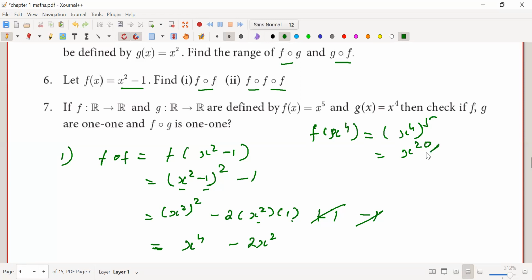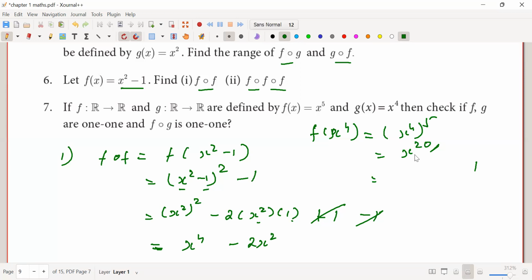It is an odd number, and this is an even number. So if I put minus 1, f equal to minus 1, I would be getting the same result, minus 1 itself. If I put plus 1, it becomes plus 1. If I put 2, it will be positive, and if I put minus 2, both will be positive. So every number has two, two things will be having one image. Hence, this is not 1-to-1.